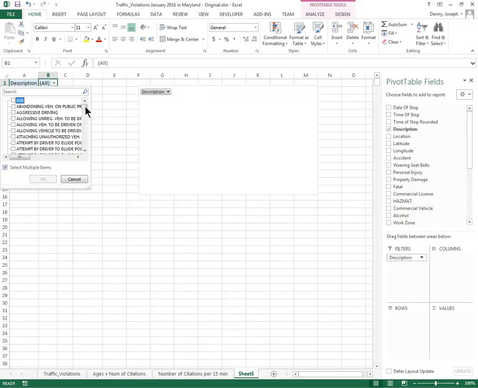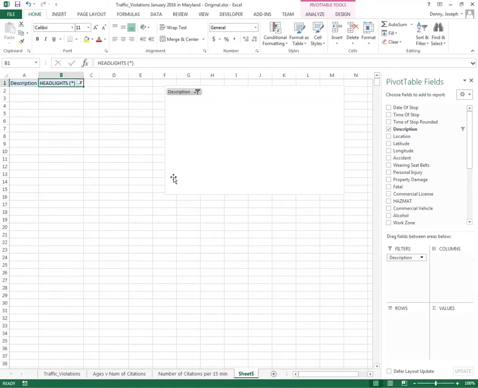So I'm going to look for headlights. Oops, click on it, press OK. So the only thing that will show up in this table is the headlights.